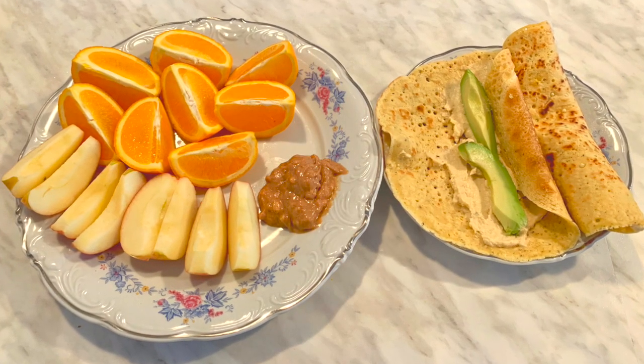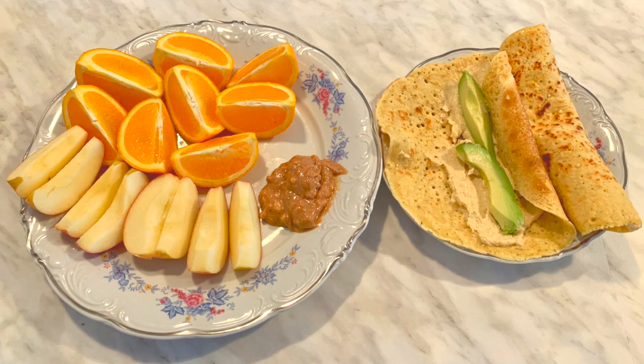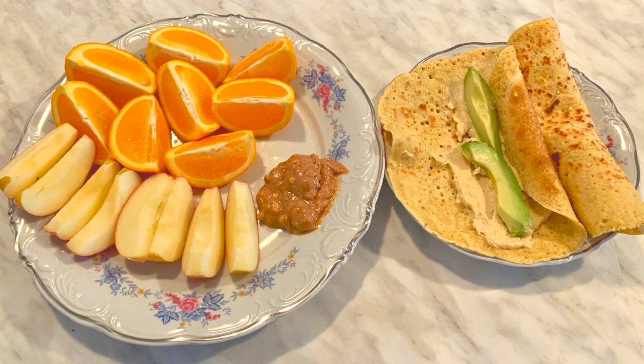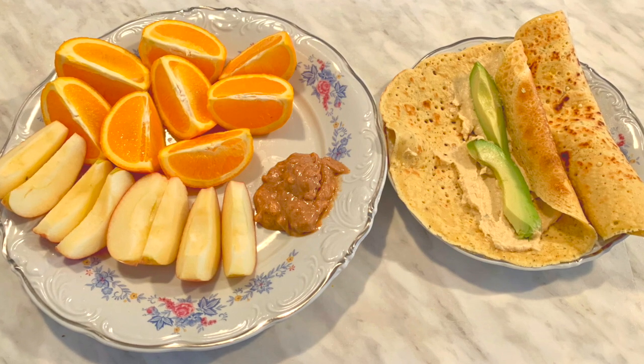My first meal here, as you can see, there is a plate on the left with fruits, some peanut butter, and a plate on the right with some pancakes. I always try to eat the fruits or the salad before the other part of the meal, because raw food is very important and also that way I guarantee that I eat my raw food. So you can see there are two small oranges and an apple. The oranges are not organic — they don't really have to be. The apple is organic because it's at the top in terms of having pesticides, so I always buy apples organic.